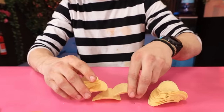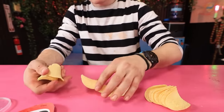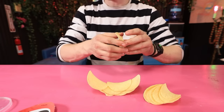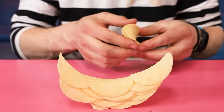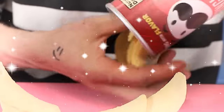So it looked like they just stacked them just like this. They just got a bunch of them. They just went boobity boop. Just kept stacking them. Oh, wow. So far, so good. I think this is gonna take a while. I'm just being real careful not to knock everything down. You just gotta keep extending it one chip at a time. I'm gonna need so many chips for this. It's a good thing I got three cans.